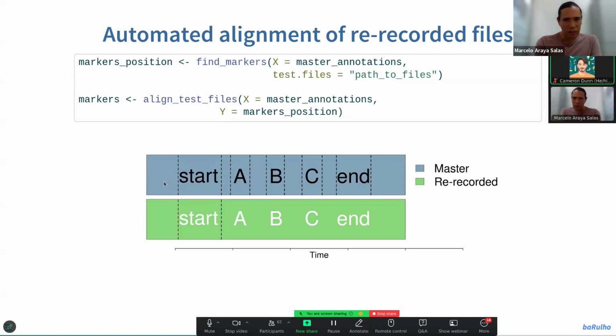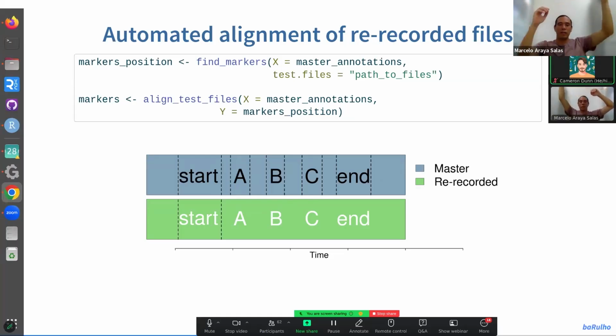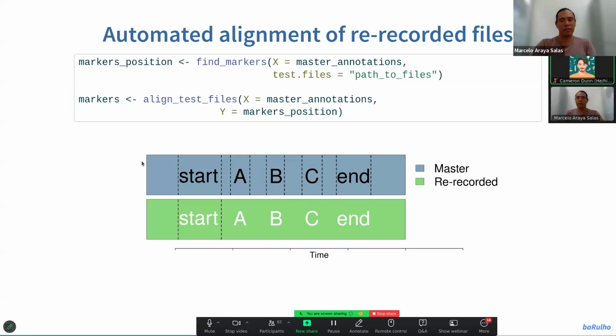And what I'm showing you in blue is the master sound file, let's say the spectrogram of the master sound file. And we have a bunch of signals that I call here A, B, C, and then the markers, the start and end marker, right? And below you have one of the re-recorded sound files, in which you expect to see the same sounds, right? You don't know where, but you know that the time distance between the different sounds there should be the same as the one that you get in the master sound file, right?